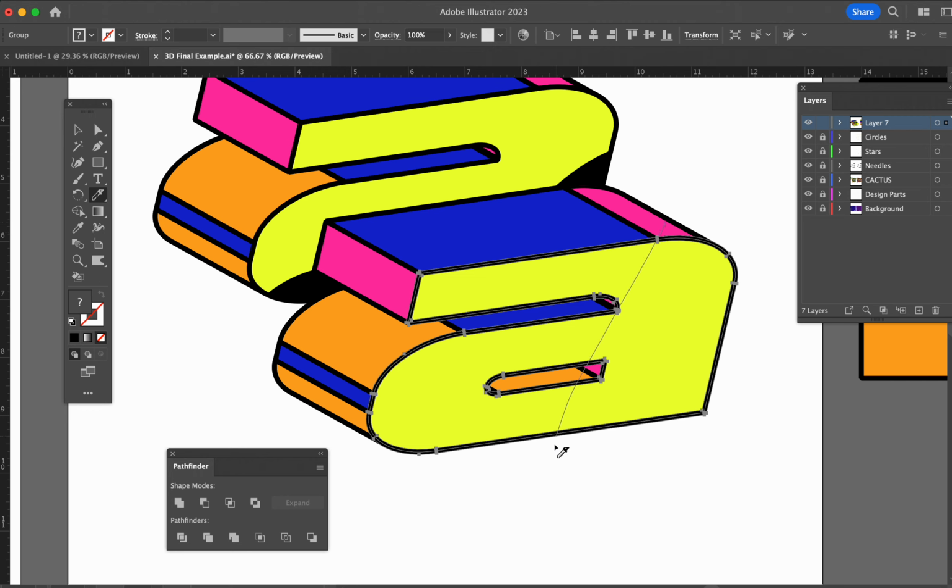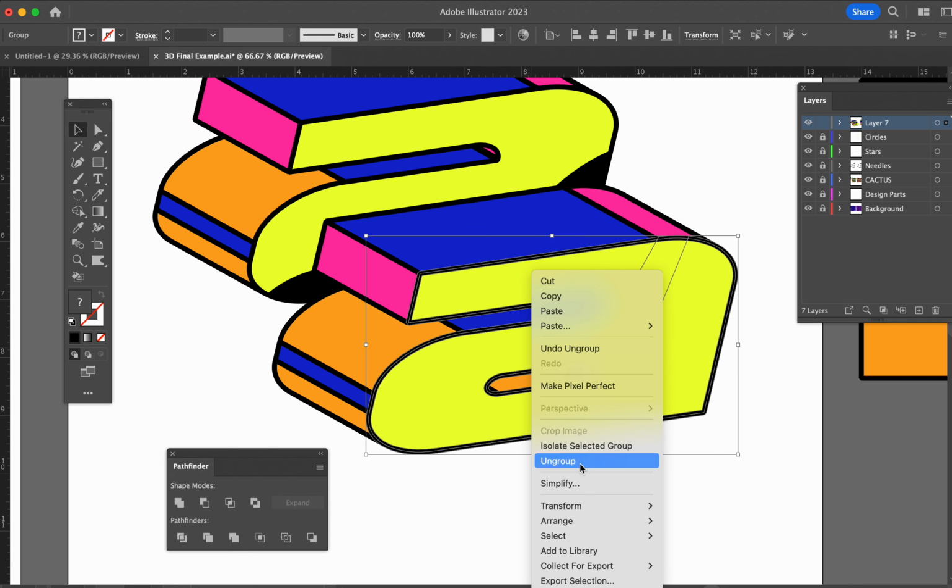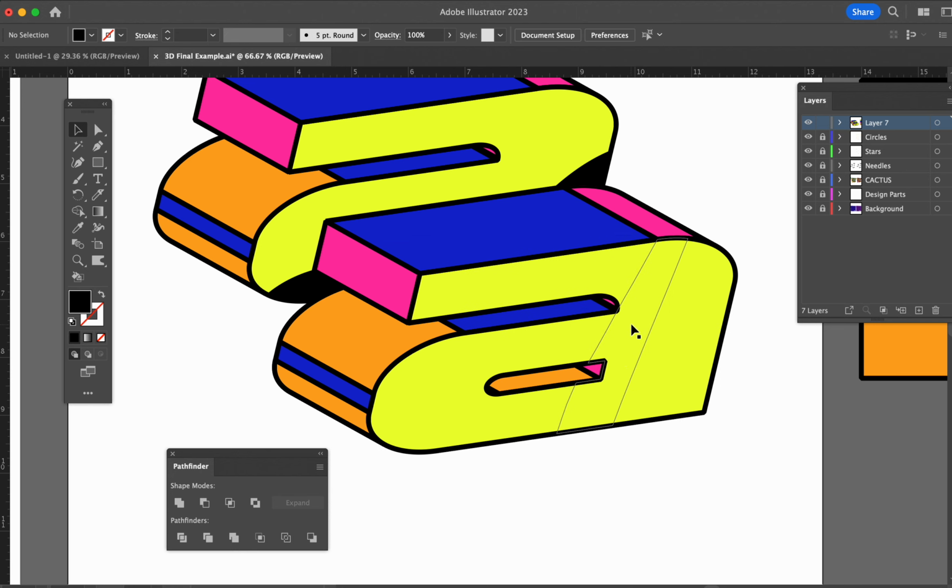So cut right through that way, cut right through, and if you mess up, just Command-Z, get another cut. There we go. Make sure it's ungrouped. Right click, click off, and then click back on.